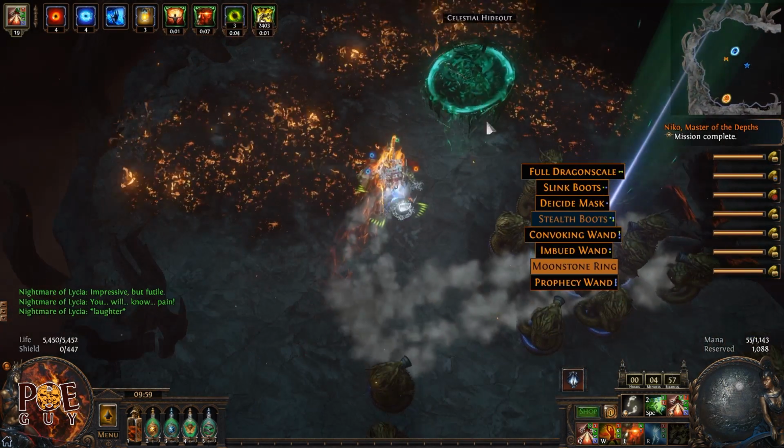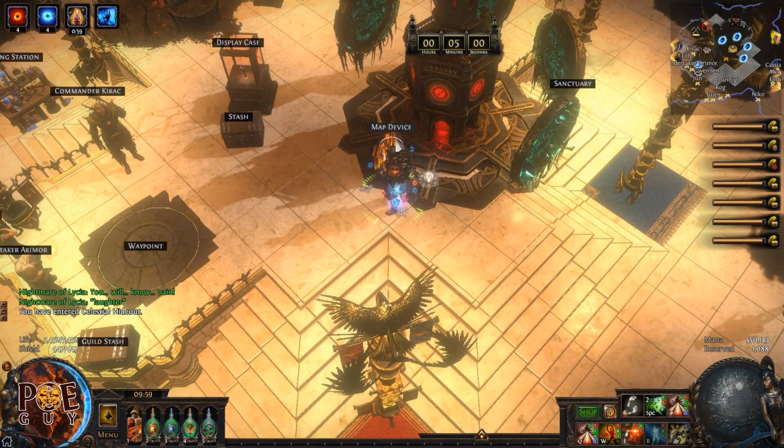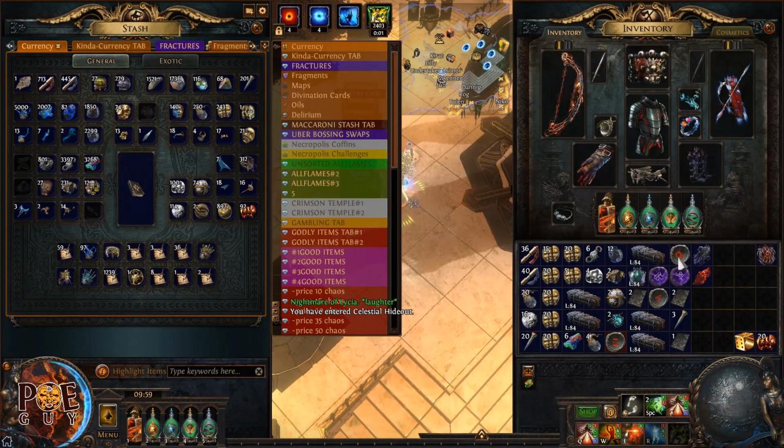When the boss is possessed, it's harder. Okay, let's open a new one. Because, you know, that has spells faster. You need to react very fast.